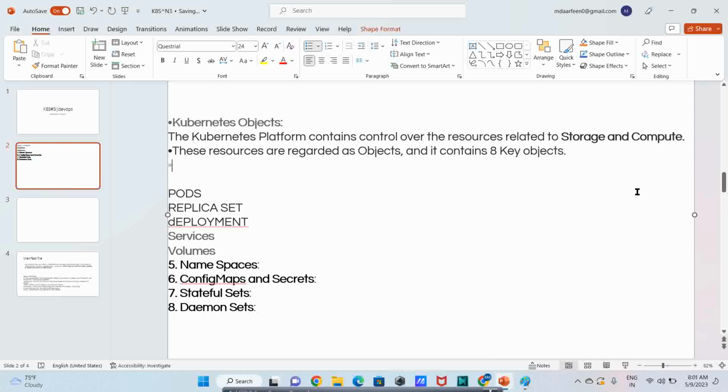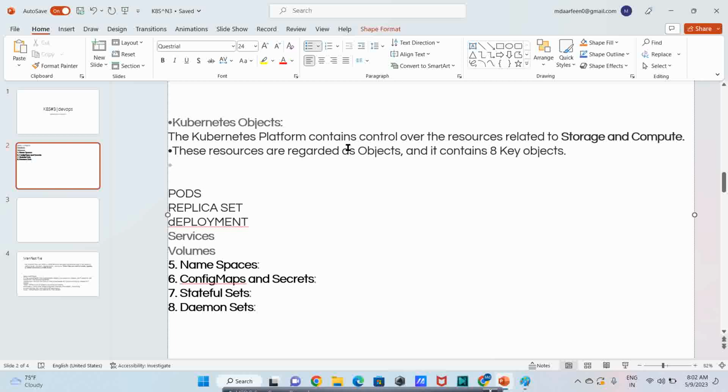So Kubernetes controls the resources related to storage and compute. Compute means if you want to increase or decrease the application availability. Storage means if you want to store more things, more applications. So this is about that. These resources are regarded as objects and it contains 8 key objects.